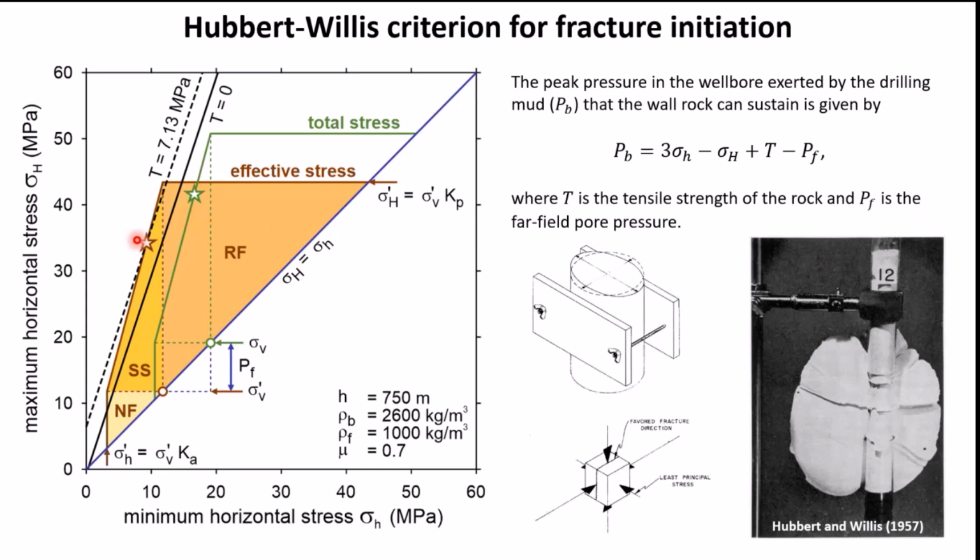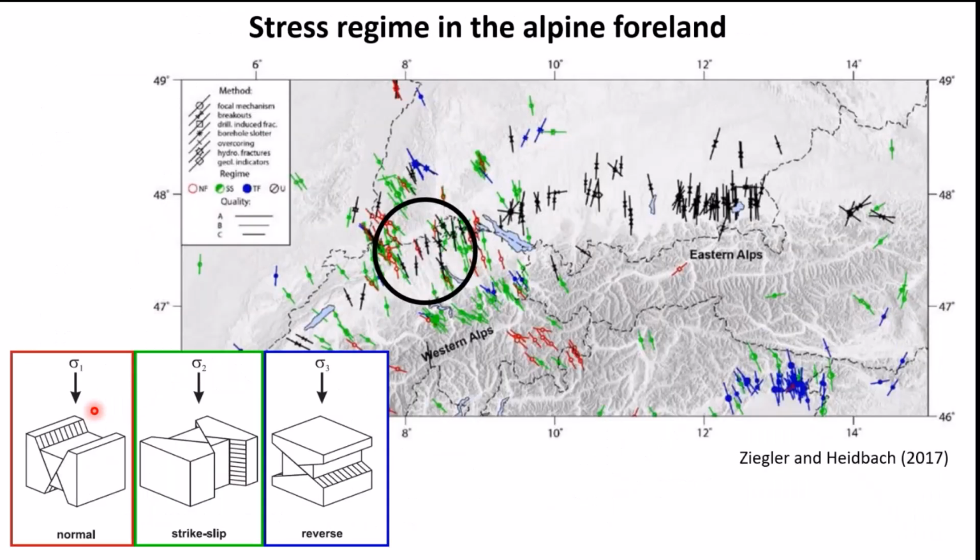So as I said, strike slip is a really good stress regime to get drilling-induced tensile fractures. Why? Because the maximum differential stress is in the horizontal plane. And what is going on in the area where the Swiss decided to deposit their radioactive waste? Well, it's a dominant strike slip regime. This is very common in active mountain belts, that you either have a strike slip or reverse faulting regime. And this is the reason why in many of these image logs, drilling-induced tensile fractures can be formed. So this is regarding the initiation of these drilling-induced tensile fractures.